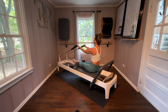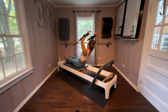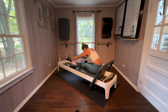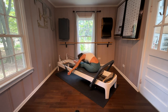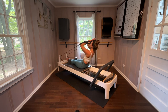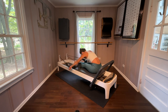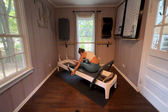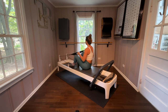You're going to pull into a bicep curl. You lean back. Exhale, straighten those arms. Inhale, fold over those legs, grab onto those ropes. You pull down, you pull back, you lift up, and then to the feet. Sit tall. Bicep, lean, extend, fold over, and then big breaststroke. Back, up, and then around. Good. Okay, now let's do reverse crunches.